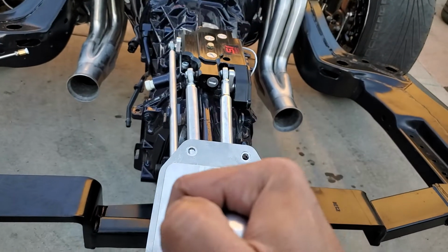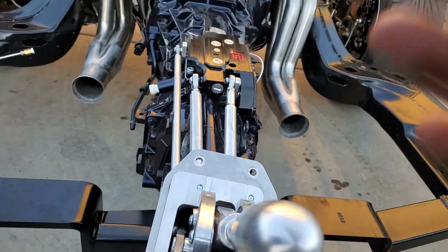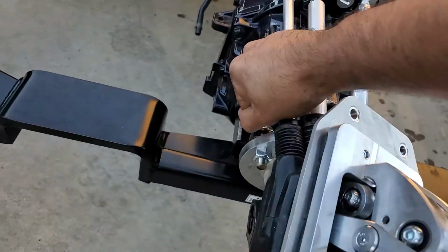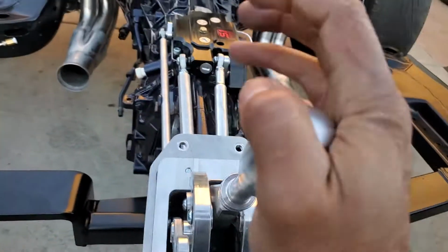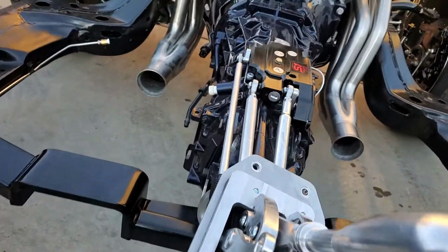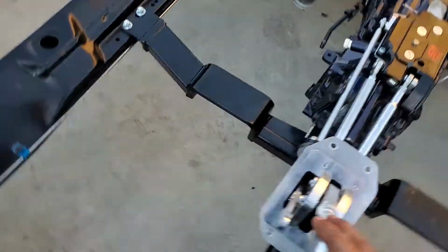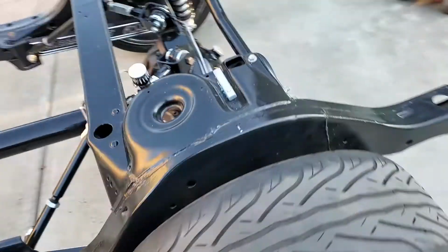So let's see if I get this for you. That's first. That'll be second. So we'll tap back down, get it back to first gear. First gear. There you go. And then we'll bring it back up, and then pull back, and now we're in reverse. See, car won't go nowhere. Tap forward, go back to neutral, and we're neutral. Tires. Now we're rolling. Whew, took some breath out of me doing that. But pretty crazy. You still have to use a clutch, but there's no skipping. Just keep on tapping it back.